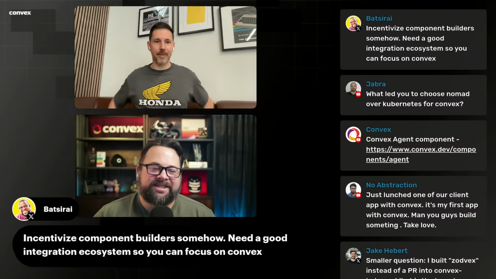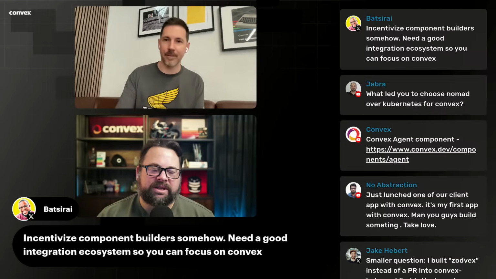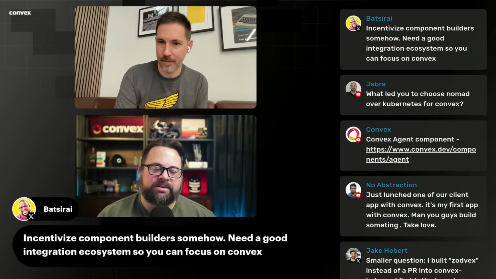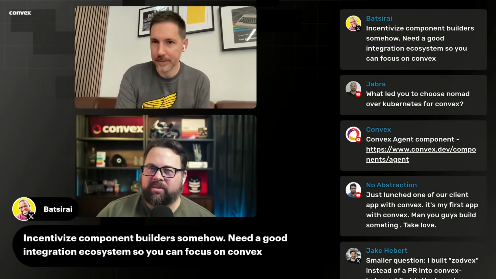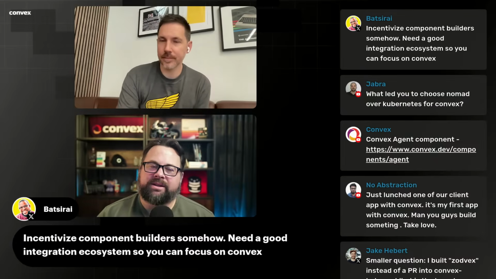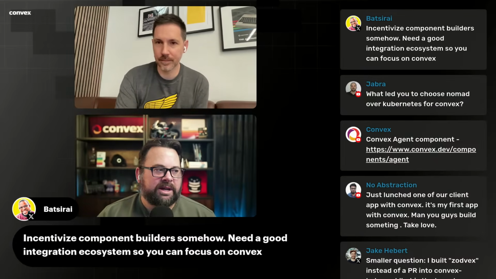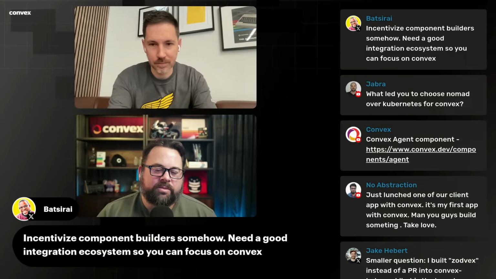I would love to answer that real quick. Incentivize component builders. Yes. So we have the component directory, and right now almost everything in the component directory, I think maybe one or two things in there we didn't write, they all were stuff we wrote. It's because when we release components, we need to prove the framework. So we were going to build all the early ones and learn what works and doesn't work and have some good models for how to do it.